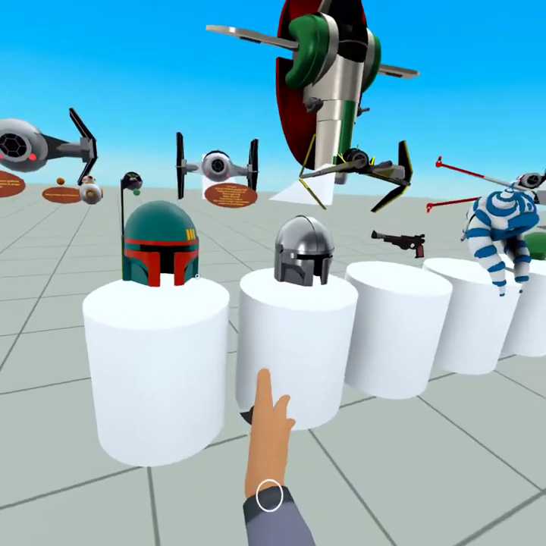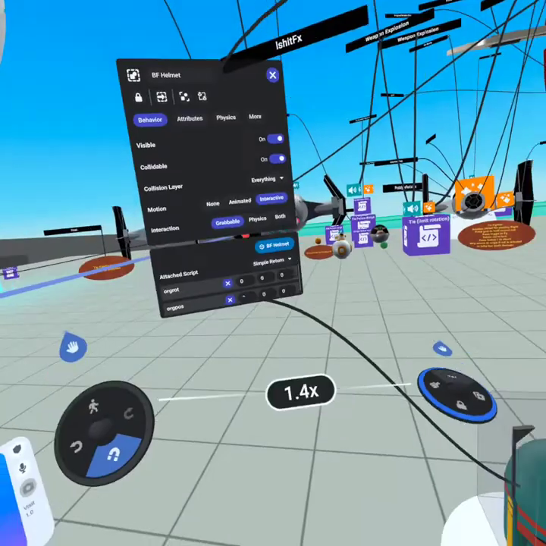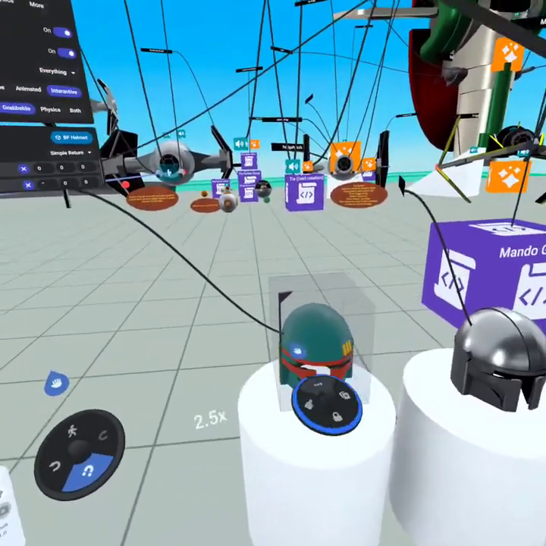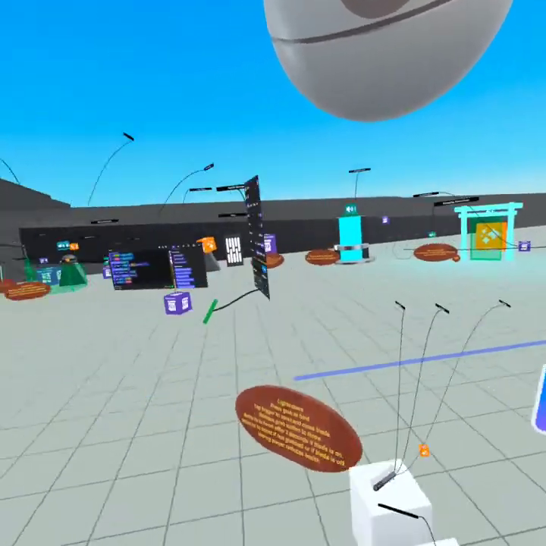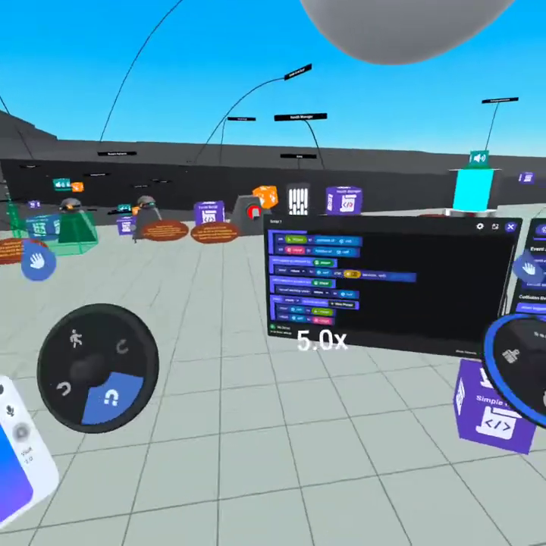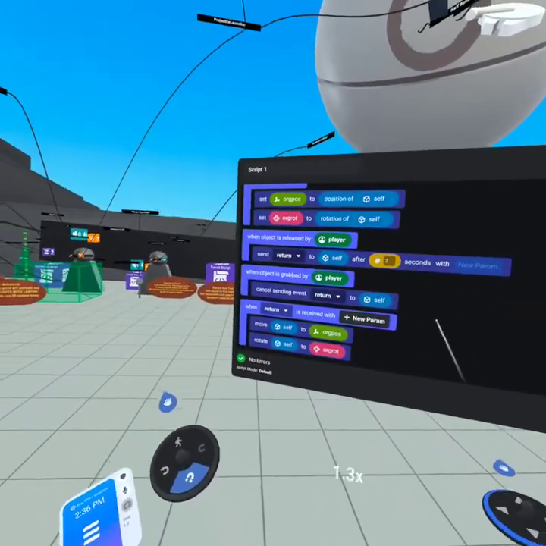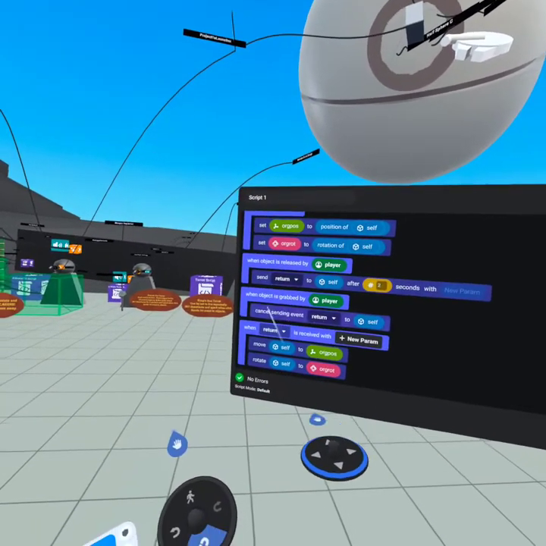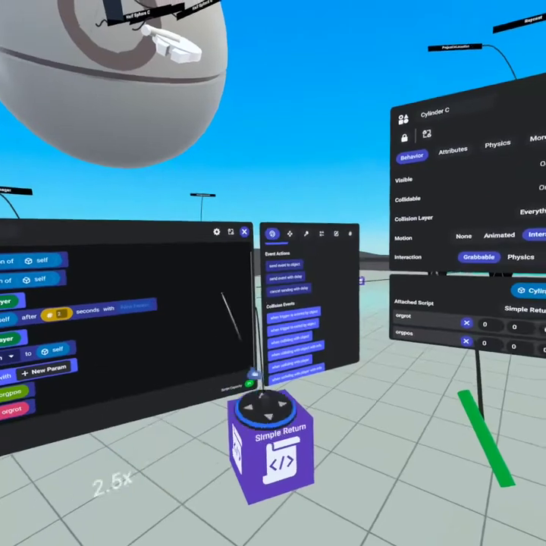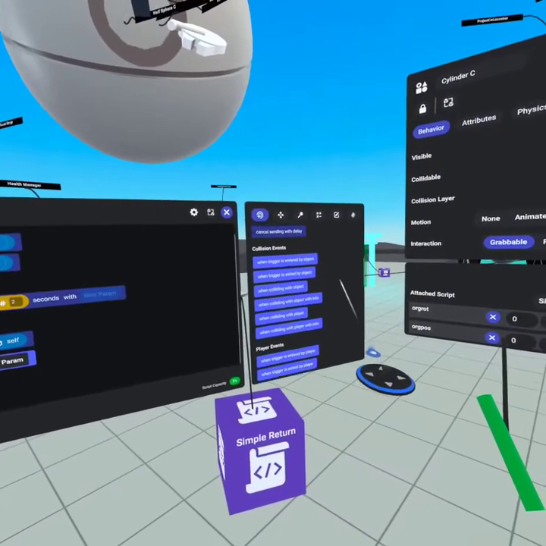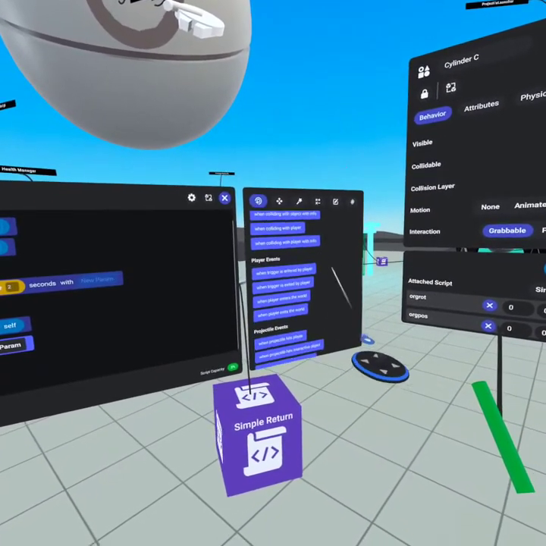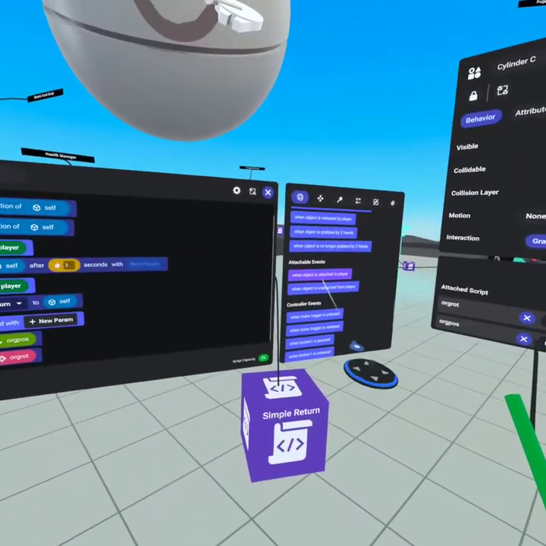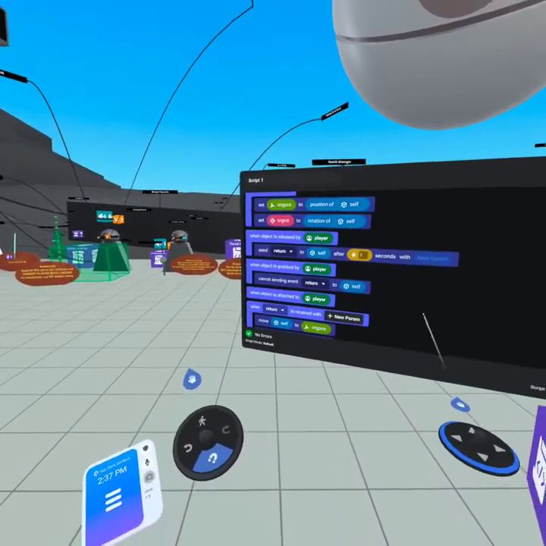We'll see what has happened in the past, and maybe there is an update. But what's happened in the past, or at least with other attachables, is that when you release it, the return script still runs. So what I was going to say, and this might still be a good idea to do, is you don't want to just cancel sending when the object is grabbed. You want to cancel sending when the object is attached.